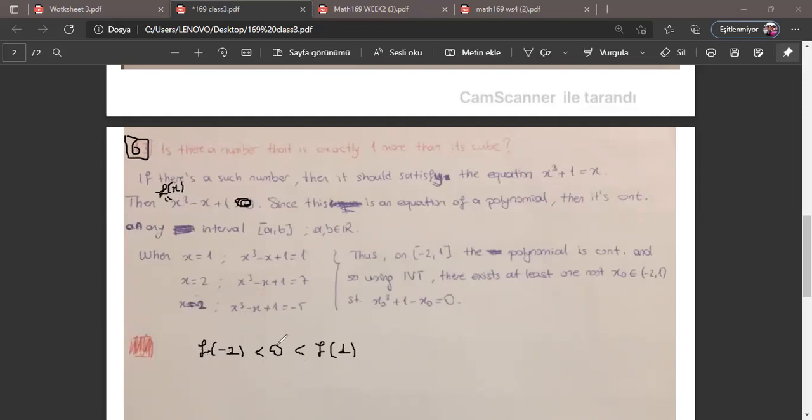So we found one point which makes the function less than 0 and one point which makes the function greater than 0. So the theorem says that between minus 2 and 1 there is a root of this function, x0, such that f of x0 is equal to 0. So this equation is equal to 0 for some value. We now know this because we had the assumptions in this theorem. You can also say, for example, minus 2 and 2. It doesn't matter, this interval is included in this one.